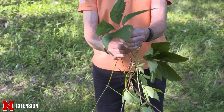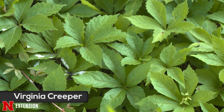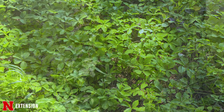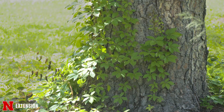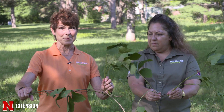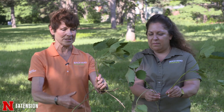People ask us a lot of times for ground covers, and these can potentially be a nice ground cover. However, if you have somewhere for them to start crawling up, they will crawl up and almost overtake some trees. They turn a beautiful red and they're native — they twine and twirl. You can see what happens when you mow them because they just get shorter and hang right on, going like this across the landscape.